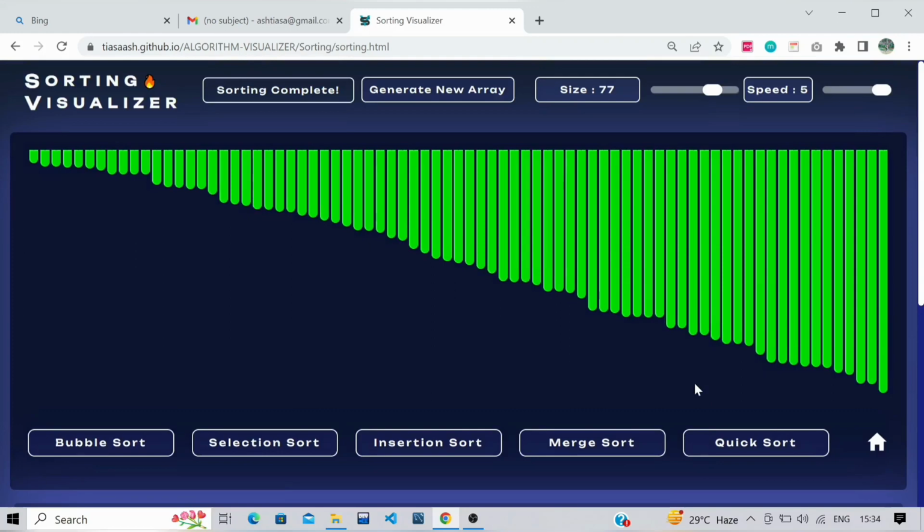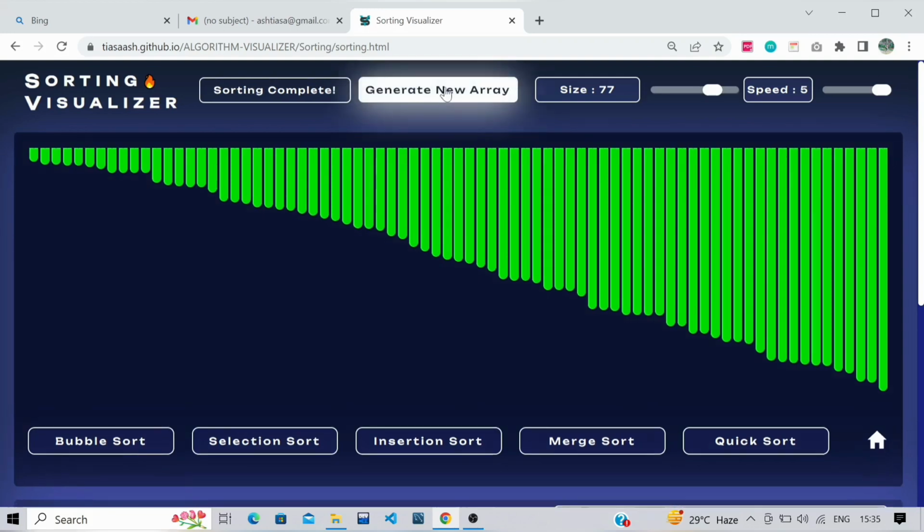We all know that quick sort is the best sorting algorithm to sort the elements of any array. The two main terms related to quick sort are pivot and partition. This pivot can be taken as random, as median, or the first element or last element of the array. But here we take the last element of the array as pivot, and then taking the last element as pivot, we can easily do this quick sort process. So let's see this quick sort process visually.